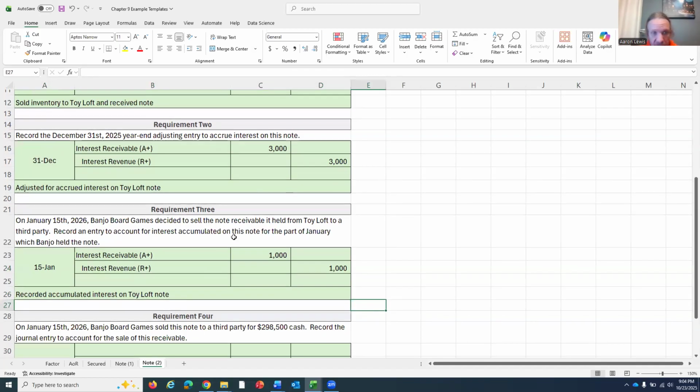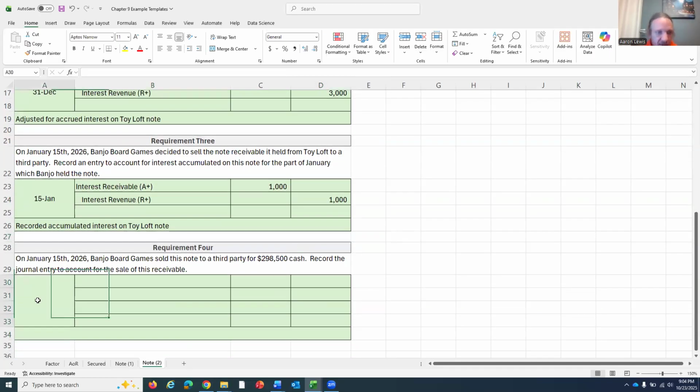And now that we're current and we've got all that interest in the value of this receivable in total at the time that we're going to sell it to this third party, it's all on the books. Now we can account for the actual sale of this notes receivable. So why are we selling it? To get cash. And it is a dead given of business that whenever you factor any type of receivable to another party, you are always going to incur a loss on receivable sale every single time.